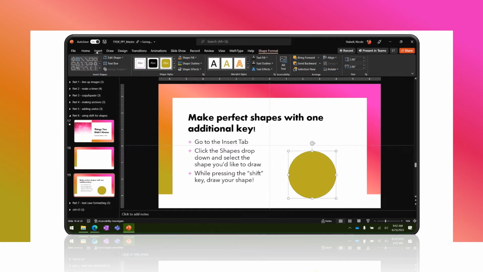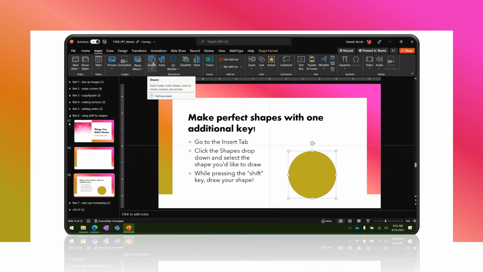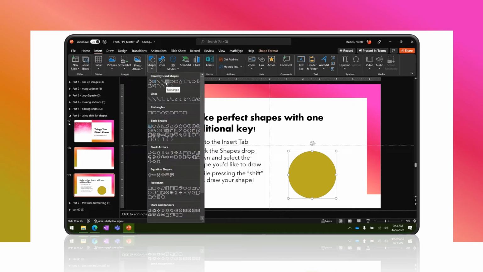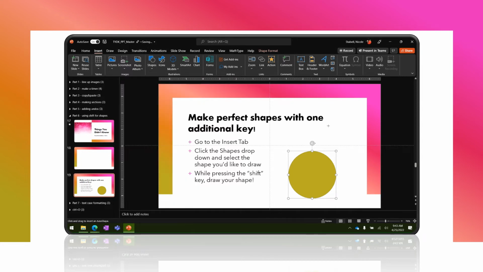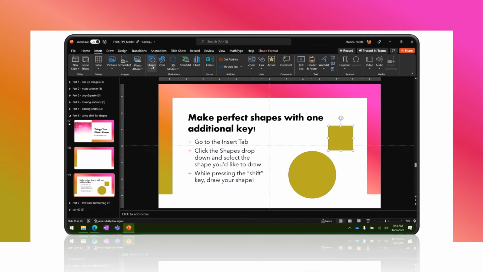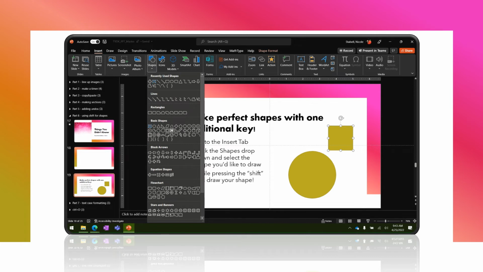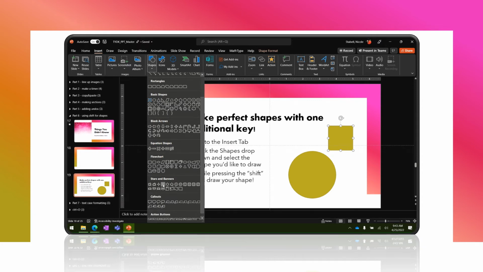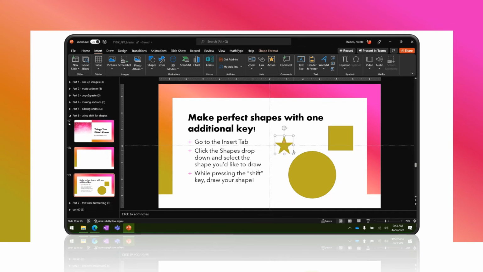And this works with any other shape that you want to insert. If you want to put a square in your PowerPoint, select the Rectangle tool, and while holding the Shift key, go ahead and draw, and instead of a rectangle, it will always be a square. And again, this works for any shape that you want to insert, whether it's a diamond, a pentagon, a star, a triangle, you name it. As long as you're holding that Shift key, it will always turn out to be perfect.